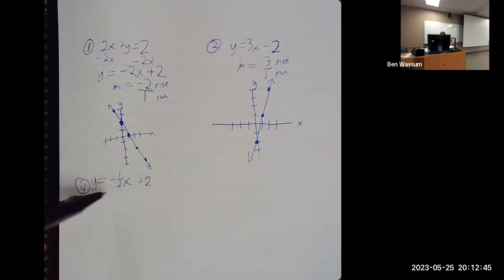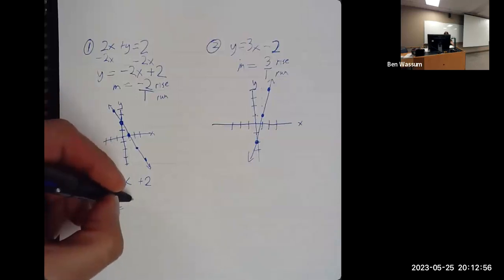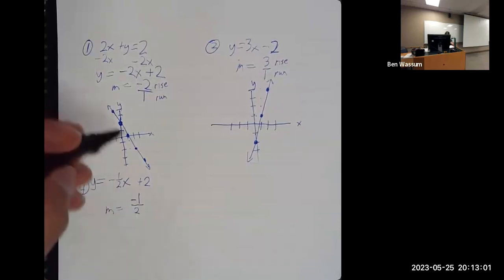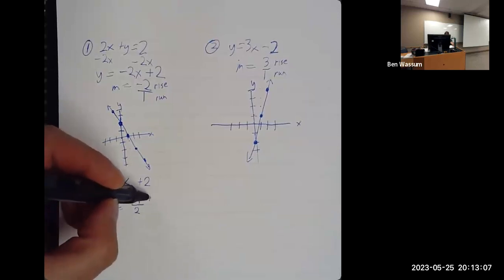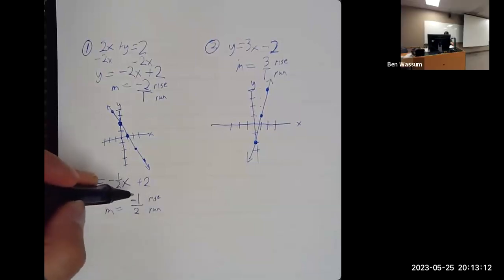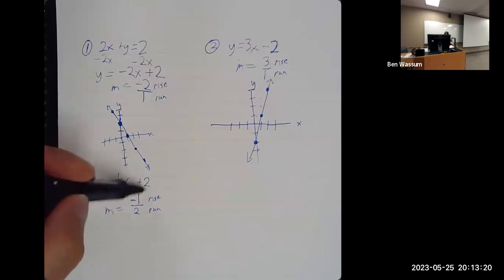So we're going to go ahead and graph this one next. Now, when I have a slope that's fractional, what I like to do is put that negative on top. That way I can concretely think of that sign going with either my rise or my run, and keep it a little bit more straight. Because if I just had that negative out here, I wouldn't necessarily know whether it was for my rise or my run, right?